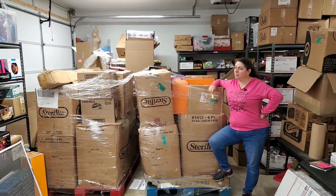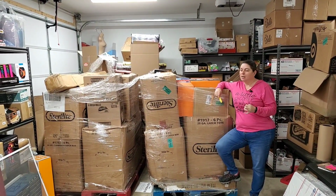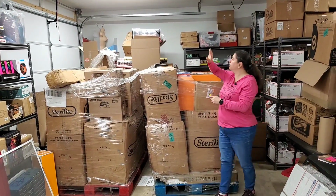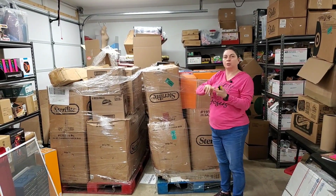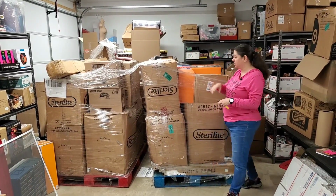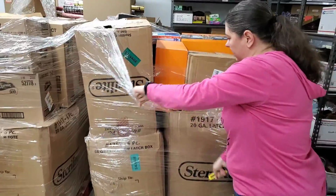All right, so we have spent $2,300, almost $2,400, on 3 pallets, and we've already gone through 1 pallet. This pallet and that pallet are the next 2 in that load. We also have a pallet back there that we bought separately for a different dollar amount that has jewelry and luggage. And believe it or not, we still have about half of a pallet of shoes left to do. So let's go ahead and unbox these and see what we get.